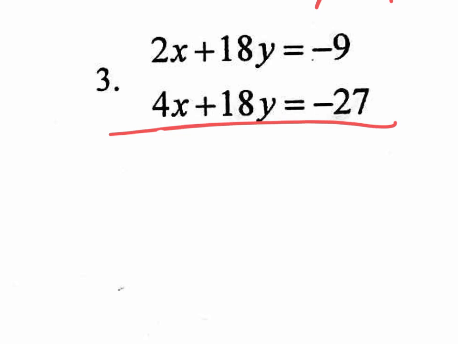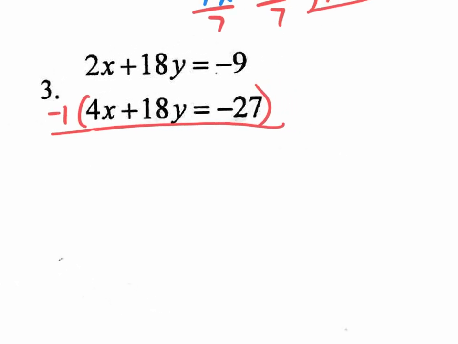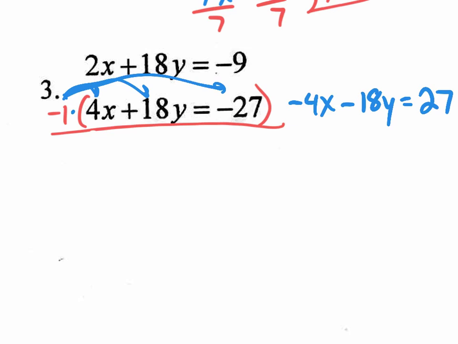So that bottom equation, it's up to you. What do you guys want to do, the bottom or the top? Bottom? Sure, why not? Let's multiply the bottom equation by -1. And I actually like to write the parentheses and write outside in front the -1. That way, if I want to go back and retrace my steps, I'll know that I multiplied by -1. So if I go -1 times 4x, what do I get? -4x. If I go -1 times positive 18y, we get a -18y. And -1 times -27, we get a positive 27. So that blue equation down there is the same thing as the bottom equation. I just modified it by changing all the signs, by multiplying everything by -1.